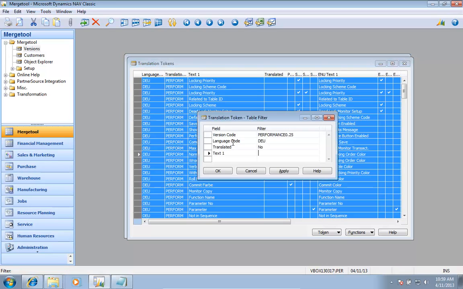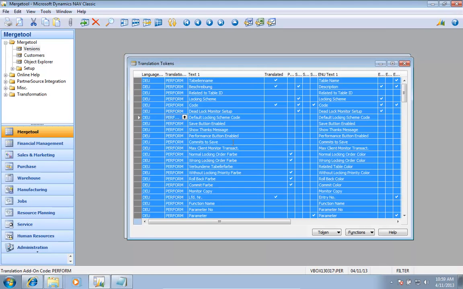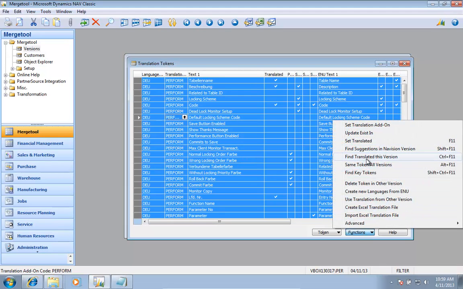I've done some translation in here, and if I look at the ones that are not translated in here and the ones that don't exist in the version any longer, I can keep on using all these lookup tools and things like that as tools to look up inside my own version.